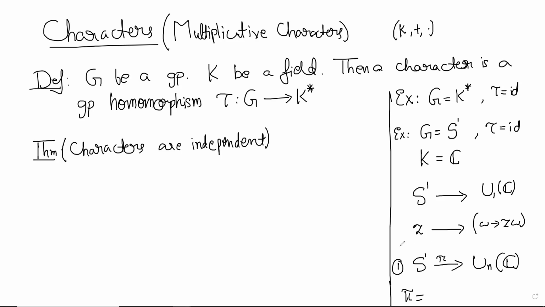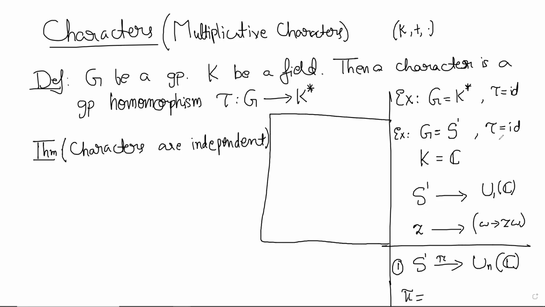Right. So before going there, let me ask you to give me one more. Can anyone give me one more example of a character? I just need one more example. Try. S1 is a group, right? So give me one more example of a character. Like we gave an example z going to z. Any other example? Just z going to z to the power n, or any integer. These are all characters, right?